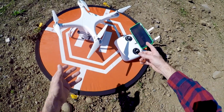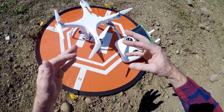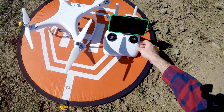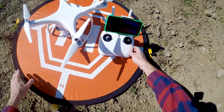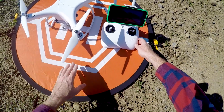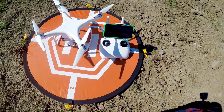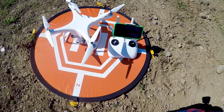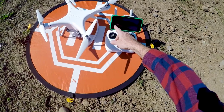That's probably the good option for people that don't have smartphones, but it seemed like there was a little bit of fuzzy screen on that one, and on this one there was almost no lag on my phone. So I have an iPhone 7 Plus. Not a whole lot of lag, which is pretty good for Wi-Fi. And Wi-Fi drones, you know, I usually like the 5.8 better, but I'm actually really liking this app that comes along with it, with the auto launch, the return to home.